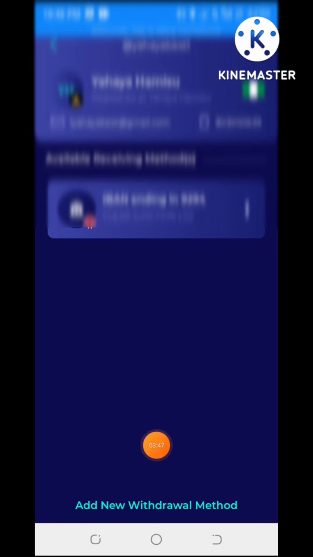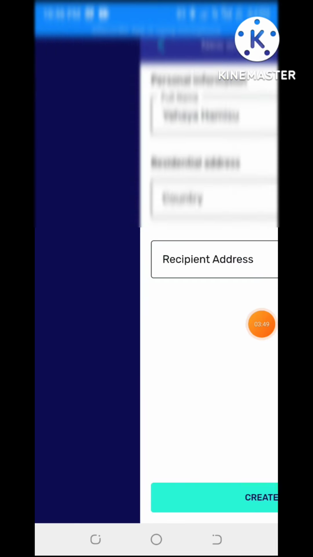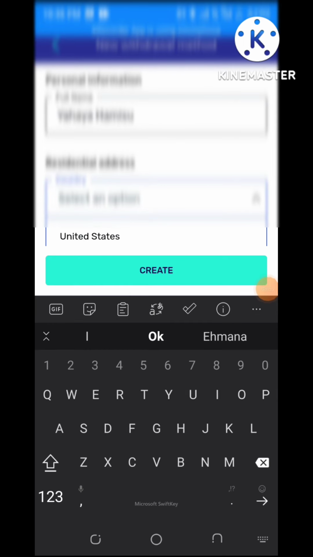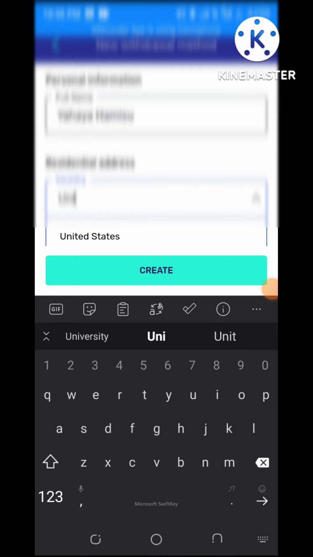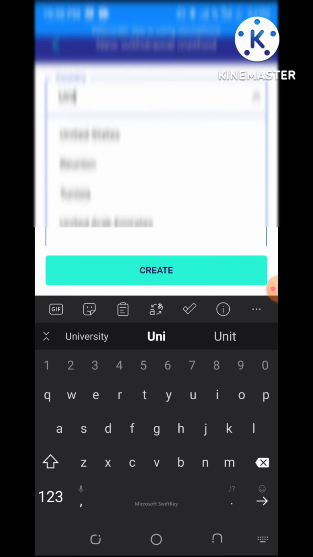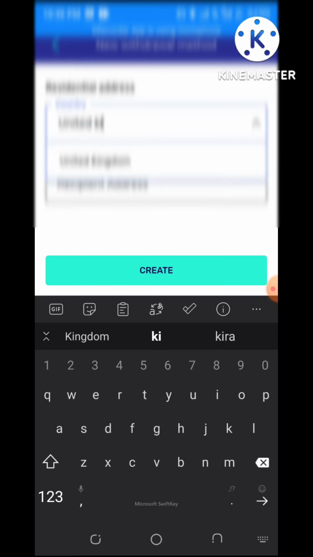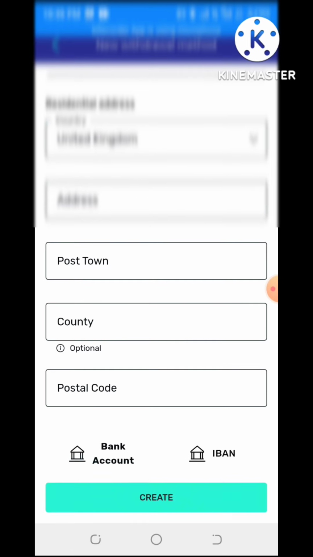So I'll change and use another method here. I'll add another method. As you can see, I'll choose United Kingdom, as the GBP here.